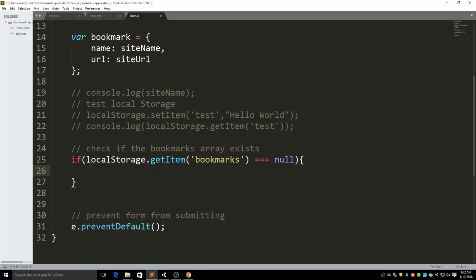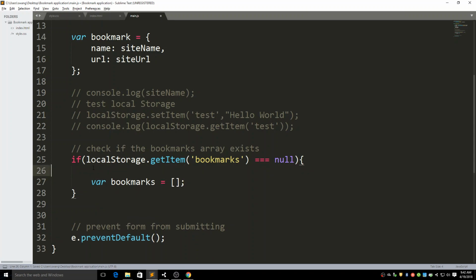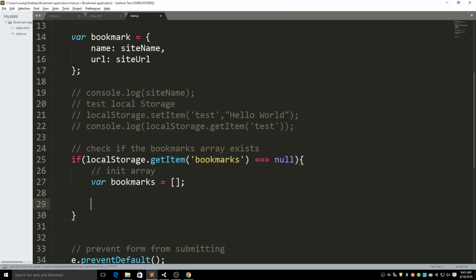If I don't have the bookmarks there, what I want to do is create the array. Right? Please create the array for me. I want to initialize an array here, an empty array. Okay? Init array. Create this empty array here. And I want to add this thing to the array. Right? Remember what I said? That means the array does not exist there. That means this is the first time we're trying to add something in our local storage. So I want to do two things. One is create an array. A second thing is push the thing into the array and then save everything inside the local storage.